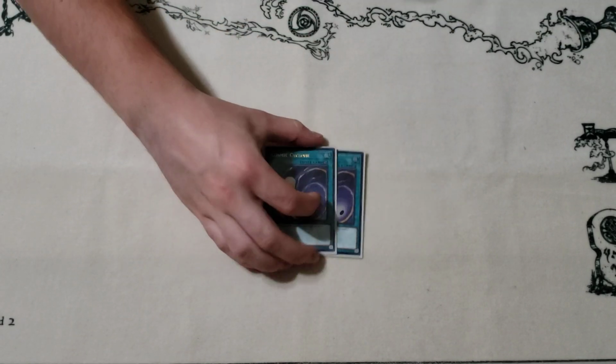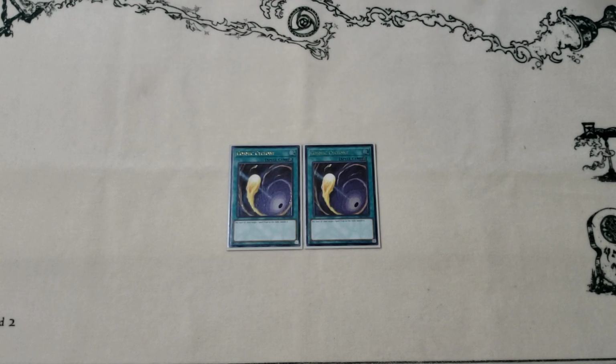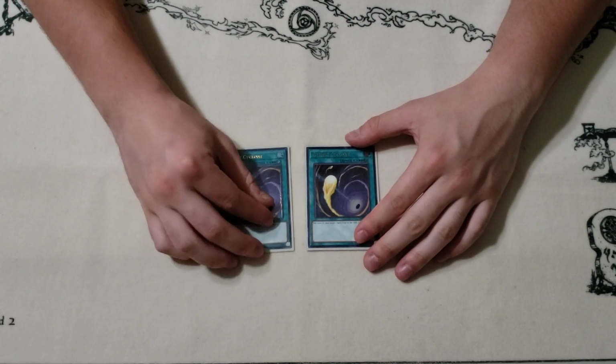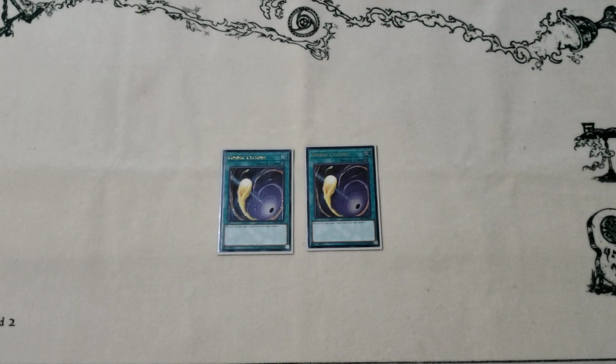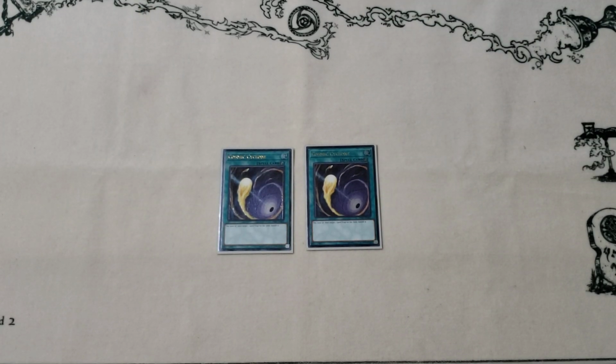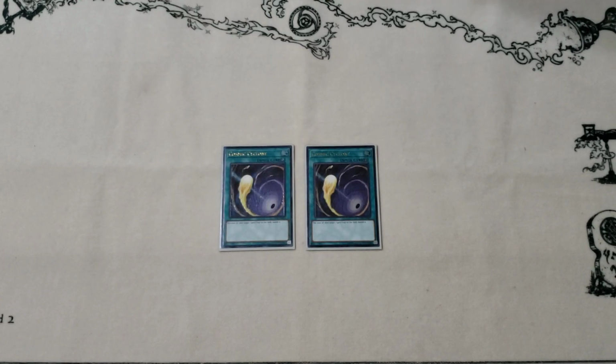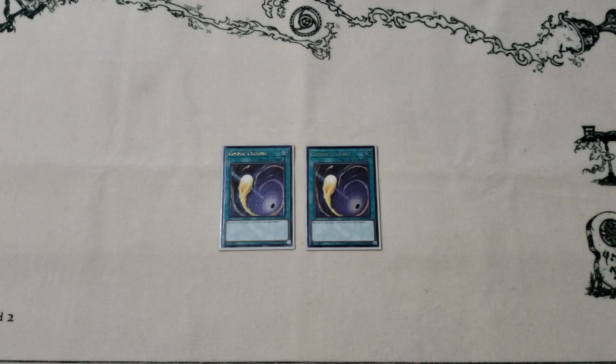Then main decking 2 Cosmic Cyclone. This is also different from my last list, and it's just because Schism in the Shaddoll matchup is just too horrifying. I mean, there's just a bunch of really good back row this format, like Tidying and Dragon Link and Schism and Punishment, Ice Dragon's Prison. They're all just really good cards you want to get rid of.